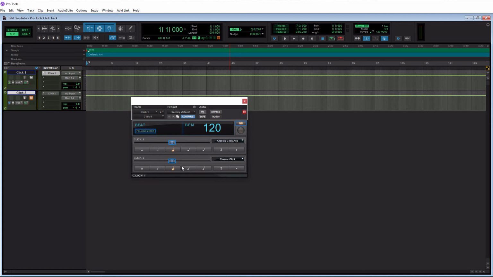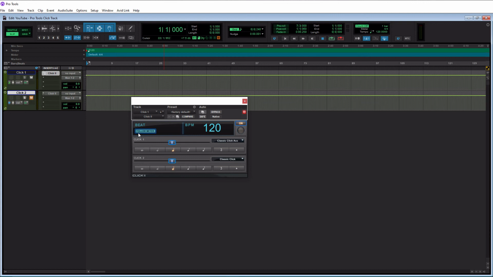So I'm gonna play the metronome now and I'm gonna start adjusting these and you kinda can hear how these work. All right, so let's give it a listen. All right, so you guys can get the picture there. You could do some interesting stuff with your note combinations there. So that is pretty much how you use the Click plugin.